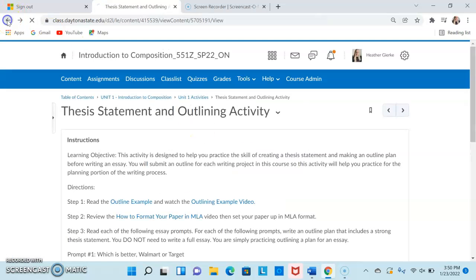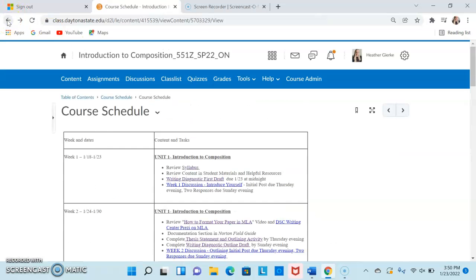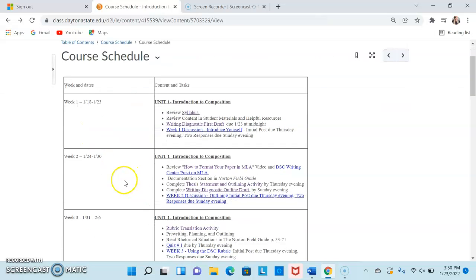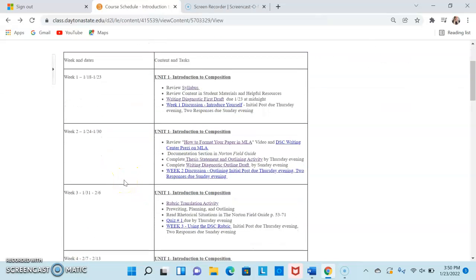One thing I have gotten, let me go back here. I have gotten a couple emails asking me about the page numbers. With the Norton Field Guide, the 6th edition has come out. On my syllabus, I do have the 5th edition just because we've had some distribution issues with the 6th edition. And you can get the 4th edition on Amazon relatively inexpensively.